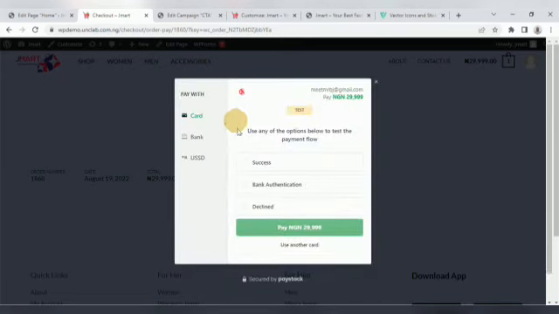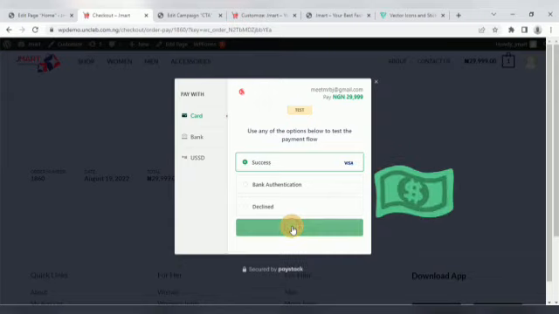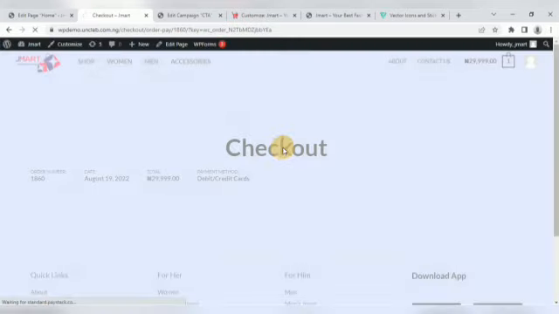Okay, so good. Now if you remember, we are still in test mode, and you can see it there. So you can just pick one of these bank cards, let me say success, and then I can pay 29,999 naira, and this is successful. So the payment is successful.